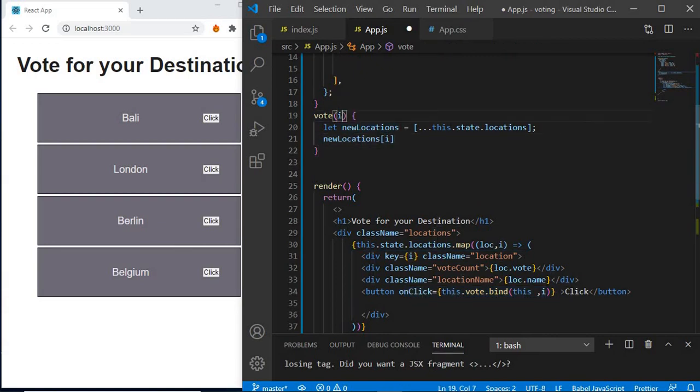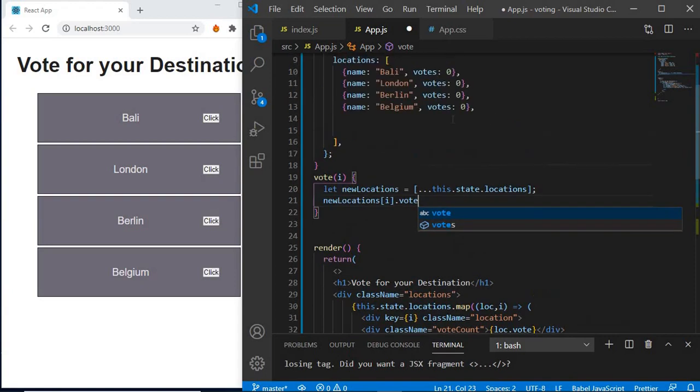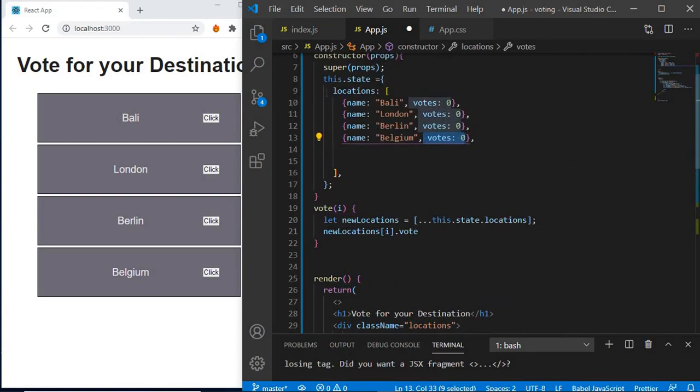So it will be new locations 0, new locations 1, new locations 2, and new locations 3. The third index will get accessed, and right here I can say dot vote. I can access the votes value inside of new locations. So new locations has all these values destructured and stored here.